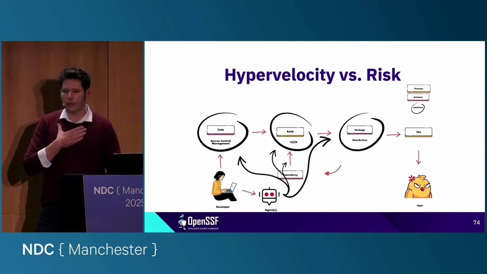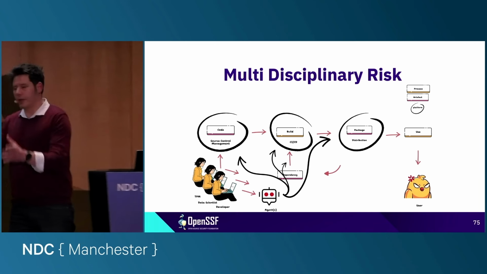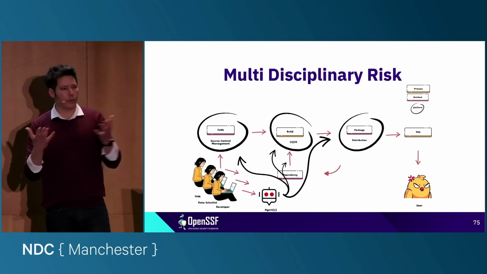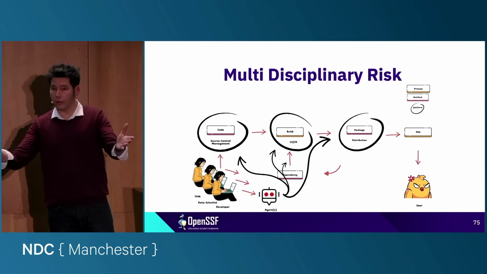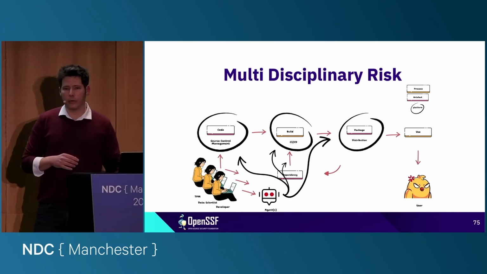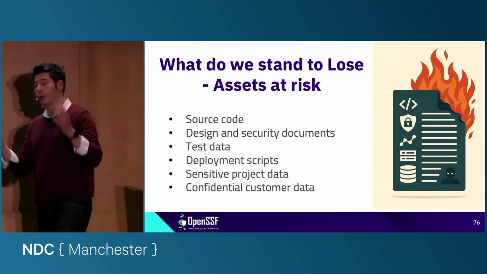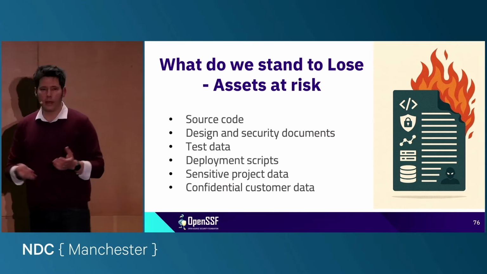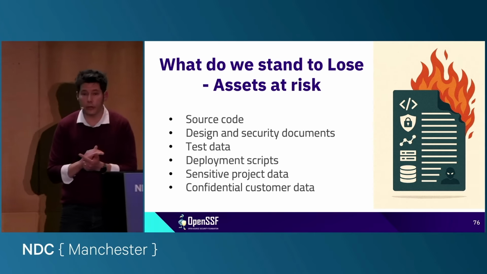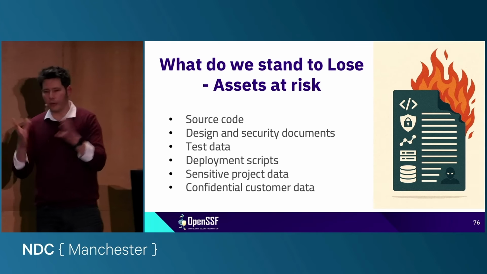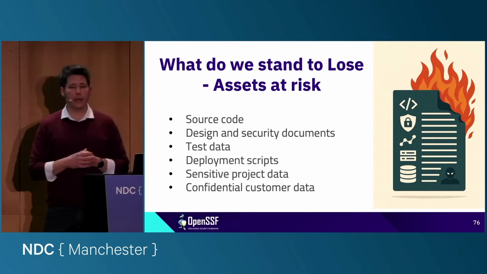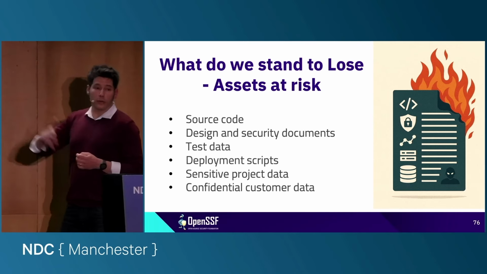And it's not just us, the developers, right? It's the data scientists, it's the TPMs, the BPMs. Everyone is using those agents, and these agents have these accesses, and we need to understand what can we lose. So obviously, we can lose a lot of our assets, our source code, secrets, our security plans. All of those things are being aided and accelerated through the use of AI, and we stand to lose the ability to maintain them.